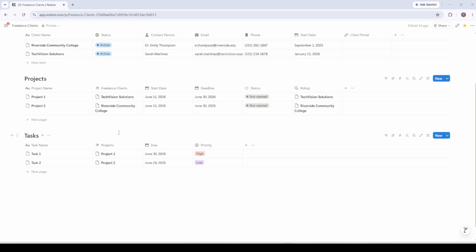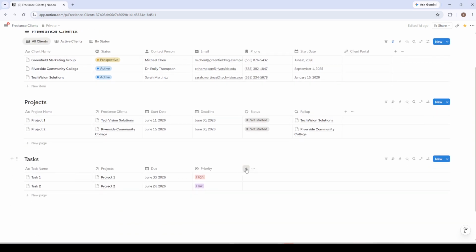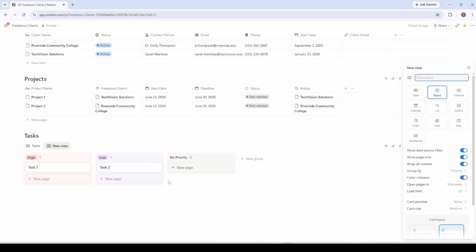Now that your clients and projects are talking to each other, it is time to implement tasks and deliverables to handle the day-to-day execution of your work. Instead of managing your daily to-dos in separate messy lists that get lost, you want to create a master task database that connects directly to your project's database using another relation property. Relating your tasks directly to your projects allows you to set up advanced filters later on, meaning you can easily view your tasks grouped by project or client, so you only see what is relevant to your current workday. For this database, make sure to add a date property for the due date and a select property for priority, which helps you rank your daily checklist into high, medium, and low urgency items.